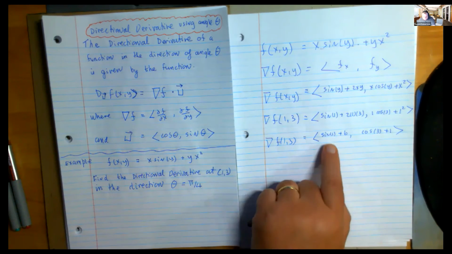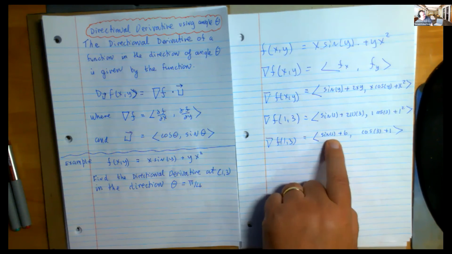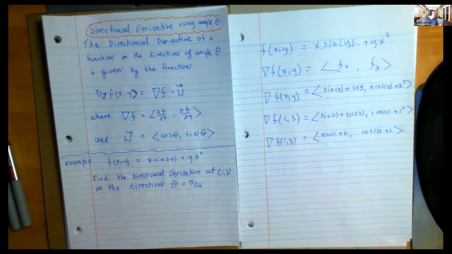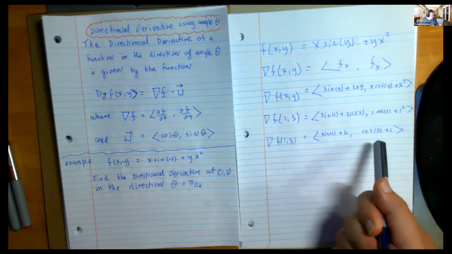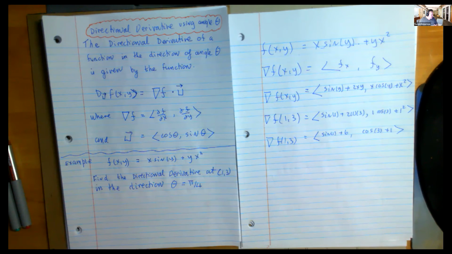The only time you would be doing more work here is if it wasn't the sine of 1, but the sine of pi upon 6, or the sine of pi upon 4, in which case you would find the exact values because they are doable. But something like a sine of 1 or a cosine of 3, that's the best you could do. Its exact value is the sine of 1.